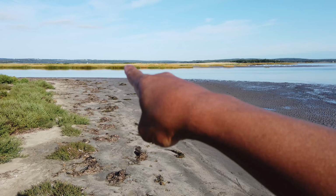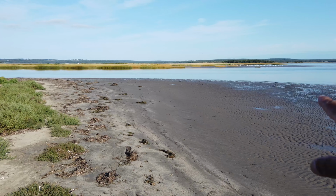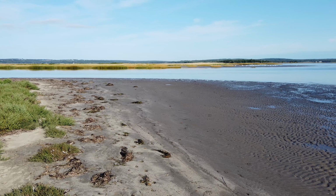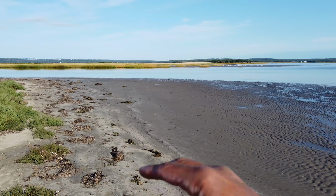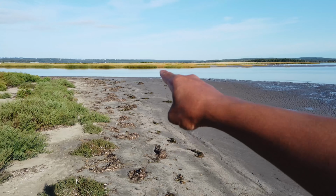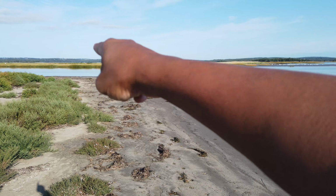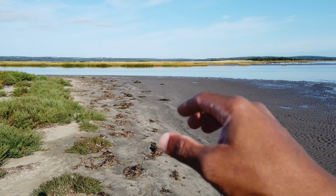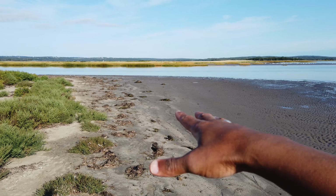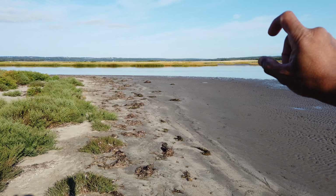I see the direction of the water is moving that way, so I believe that the tide is going out. So this area will be completely exposed very soon. But right now we're gonna work with what we have. So I'm concentrating on having this section here. I might include a little bit of the foreground, because I am a big fan of foreground and try to anchor my image somehow. If it doesn't work, I just concentrate on just the image of the grass in the back.